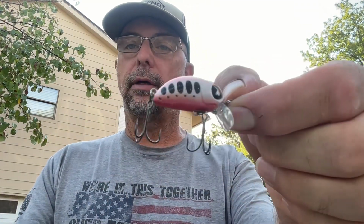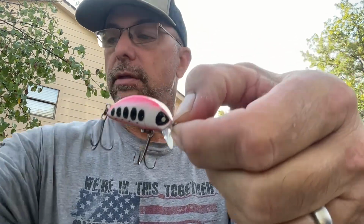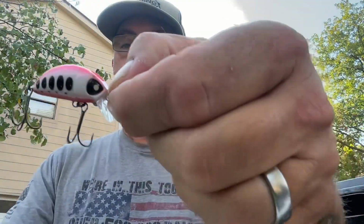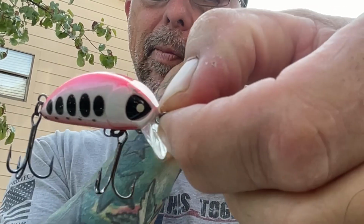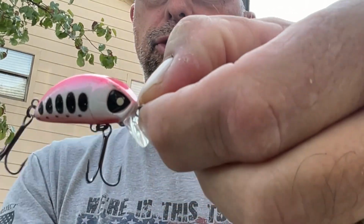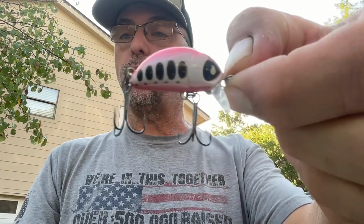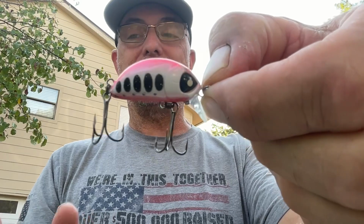I'm not gonna lie. I'm addicted to this little guy. The Hyra Tiny 33F Shallow Pilot. It's literally just over an inch long. It did come with some smaller trebles that were weaker. They bent. So I did replace these one size up with a little bit stouter on the water. Didn't seem to affect the action.